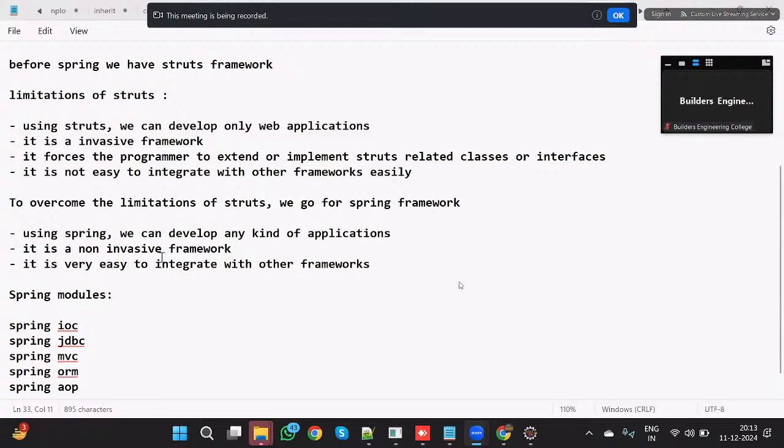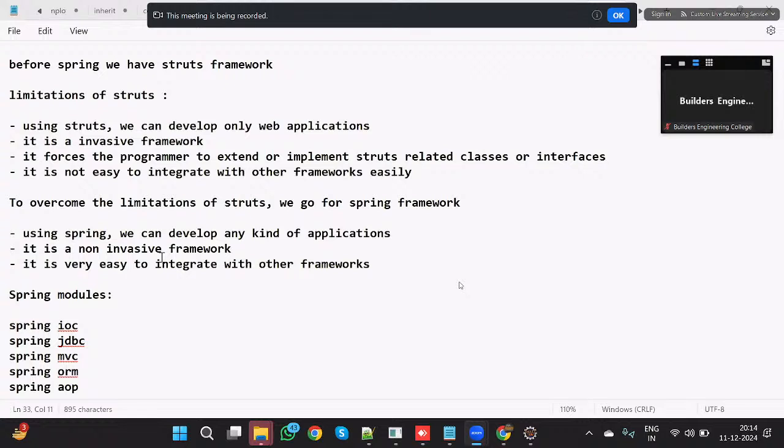As I told you, for each and every module, there is a prerequisite to work with Spring. As a part of Spring IOC, we will be having different concepts like primitives, dependency objects, collections with string type of data and non-string type of data, and map with string type of data and non-string type of data. If you want to work with these specific topics in Spring IOC, we should have knowledge of core Java.